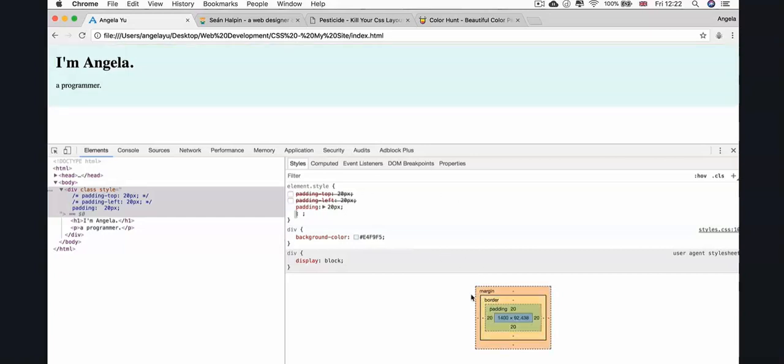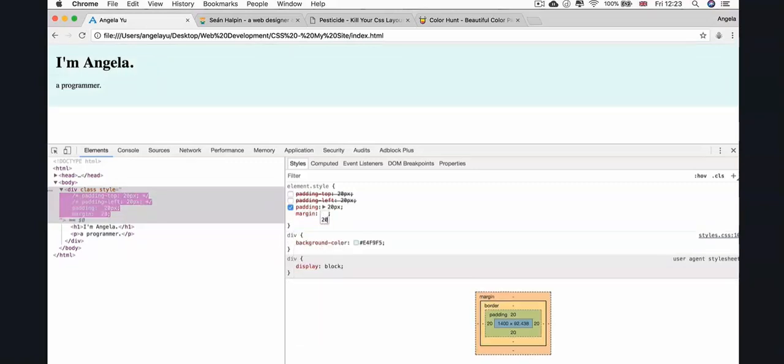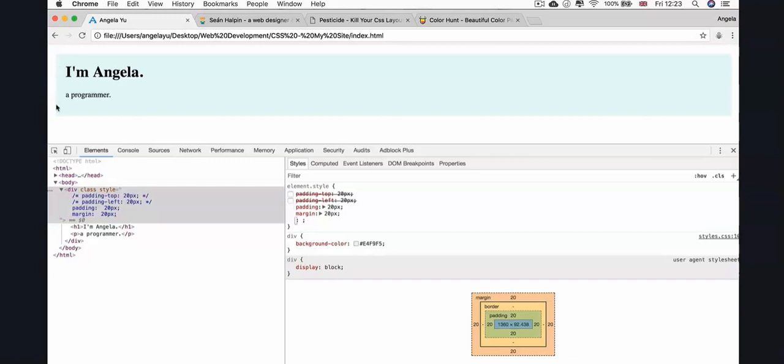Now, that's not true for all of these different things. For example, let's add a 20 pixel margin all around our div. Now, the parts that have the background color represents our element, and the margin just takes it away from all the other things around. So in this case, we don't actually have much else around. We've only got the top, the left, and the right of the screen to push it away from.